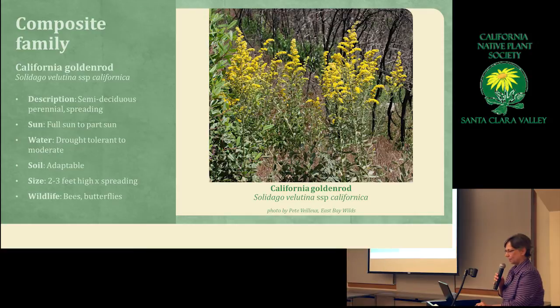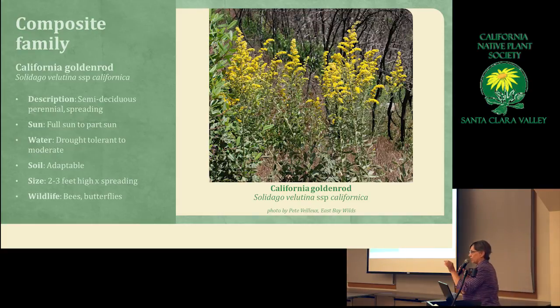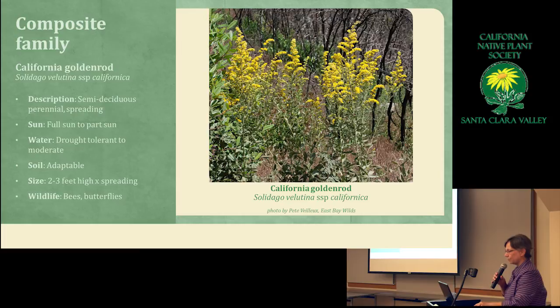California goldenrod. In my garden, I have it in two places. I have it on the street in the parking strip where it's really, really hot because it's the western side of the house and the street. Mine's already blooming, has been for about a week, maybe a week and a half. In the backyard, it hasn't started. It's just putting on the buds. And so it'll really come into its own in the summer, which is really important for some of those summer bees.